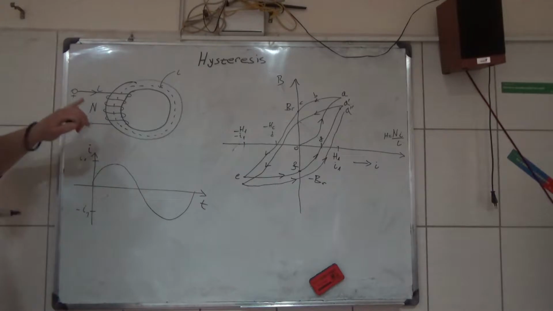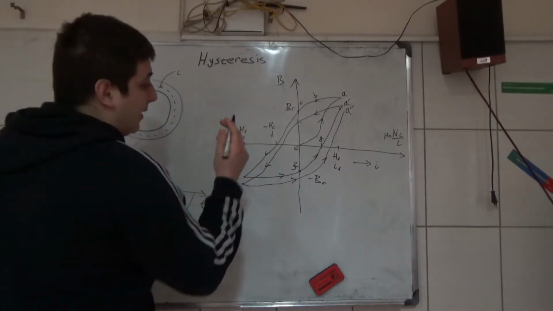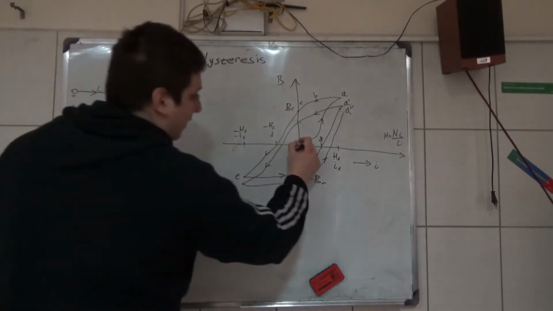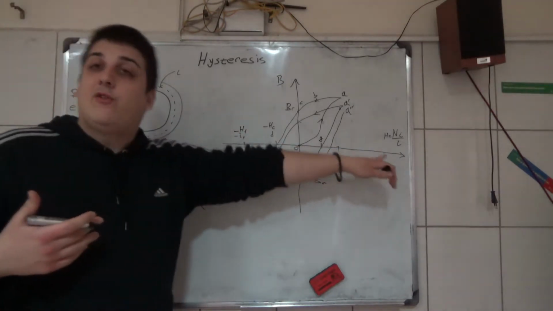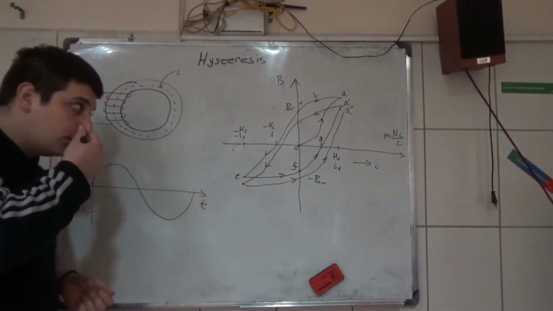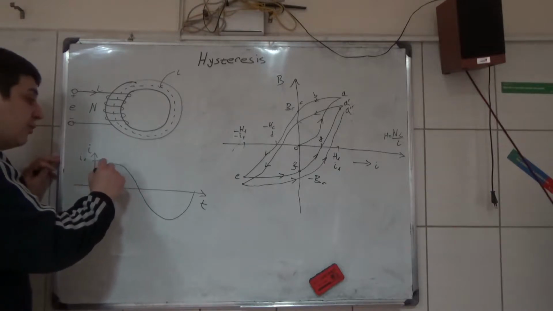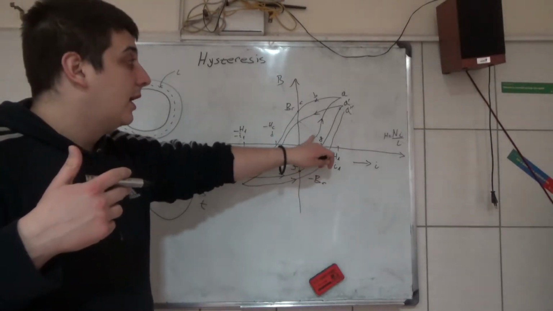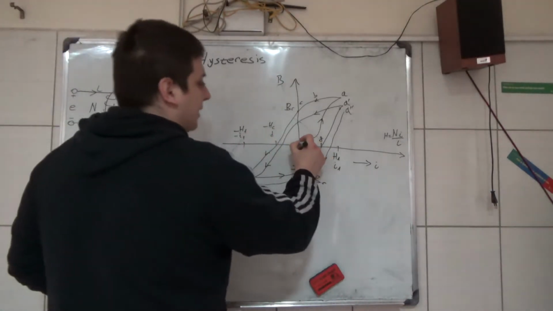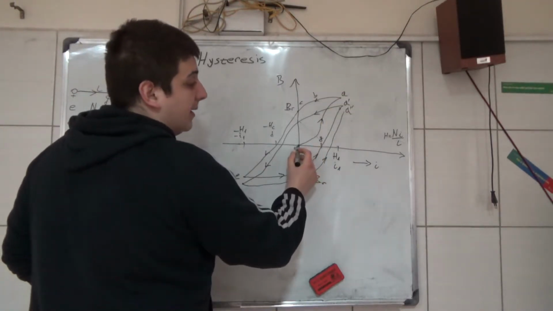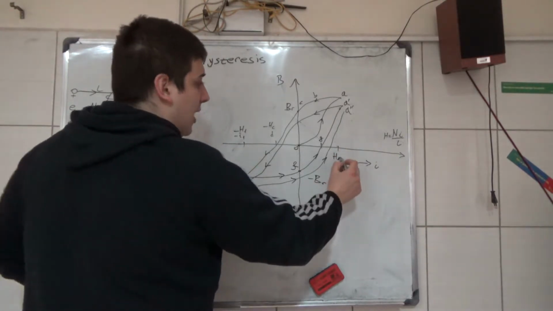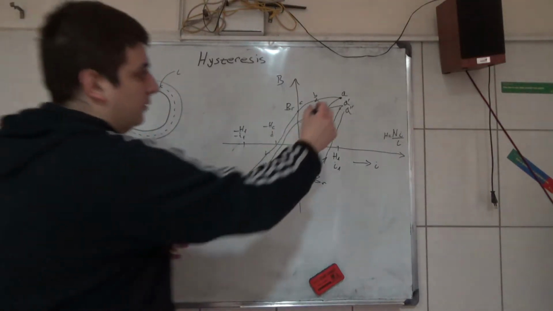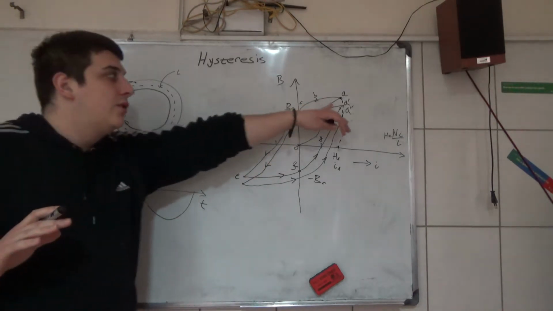Now, how does it magnetize? We said that this magnetic circuit was unmagnetized, so we start from this point 0. We have no magnetic field intensity and no magnetic flux density. So here we go. This current rises to point I1 right here, and on the magnetization curve it goes something like this, from 0 to point A. So we have the magnetic field intensity rising to H1, and it goes to this point A.